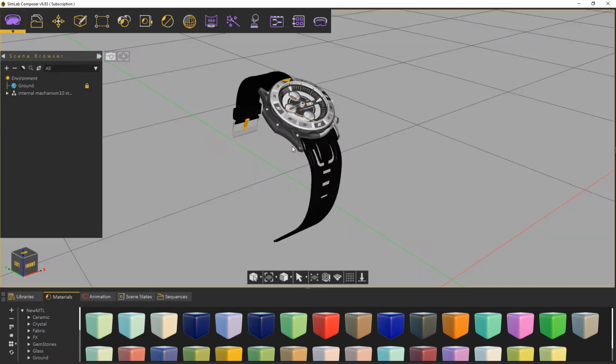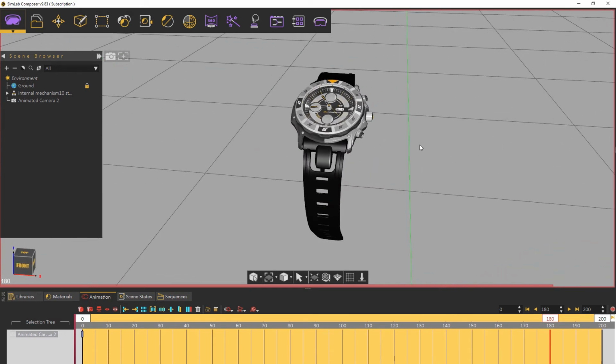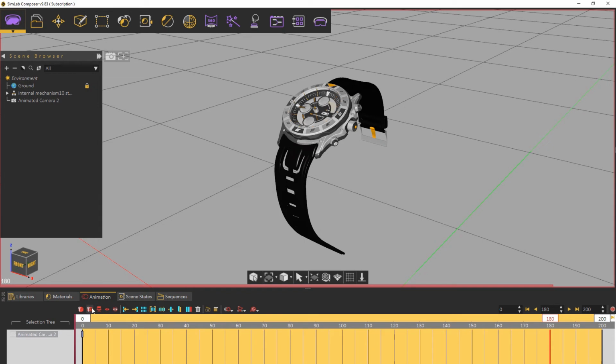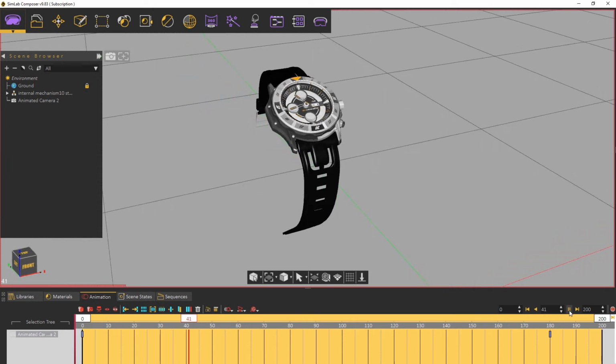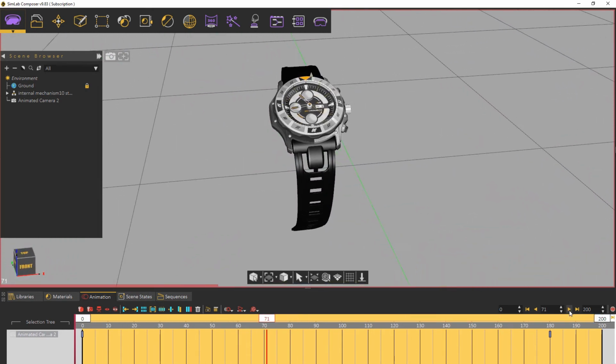Press F4 again to stop the rendering, and keep in mind that we need to set the SPP to 200 for this model. To animate the camera, go to the Animation tab. Now click on Capture Keyframe for Camera. Move the time slider to frame 180 and adjust the camera to view a different angle of the wristwatch. Click once again on the Capture Keyframe for Camera icon. Now we have an animation of 180 frames of the camera pivoting around the wristwatch.